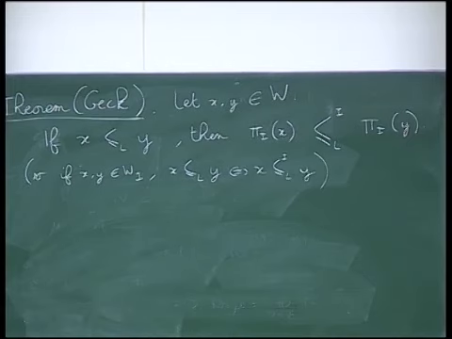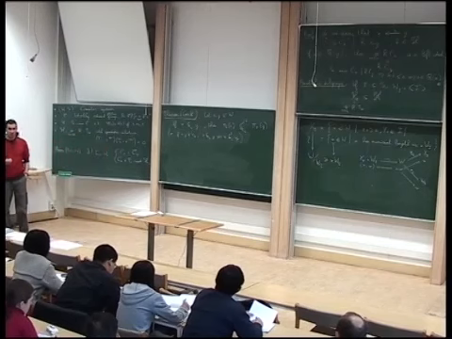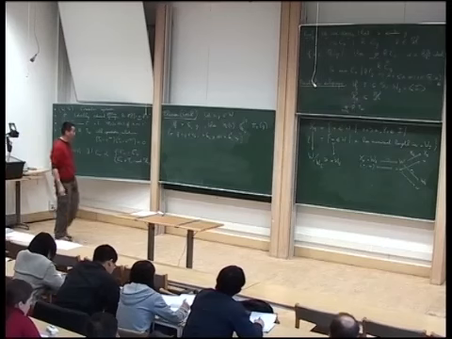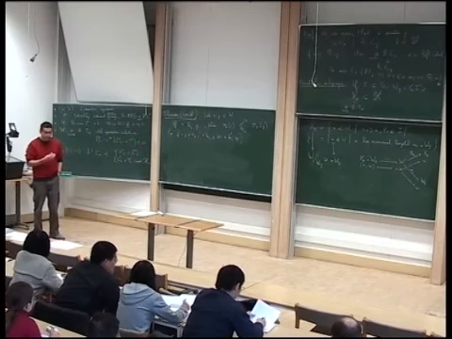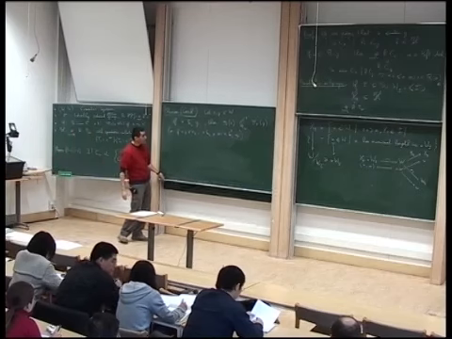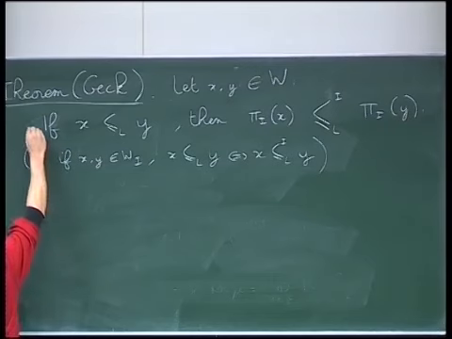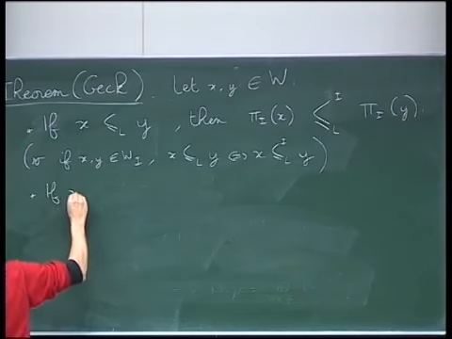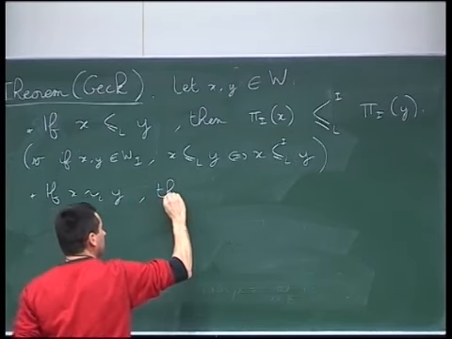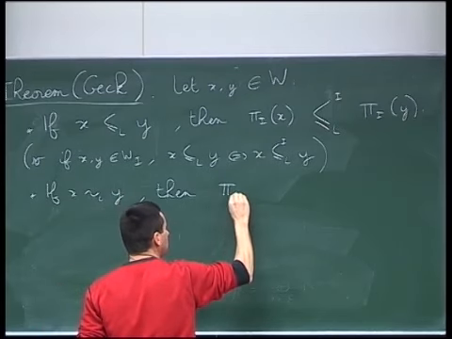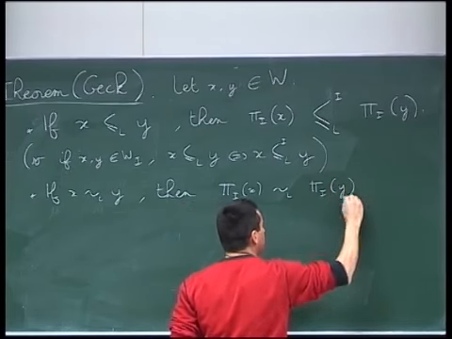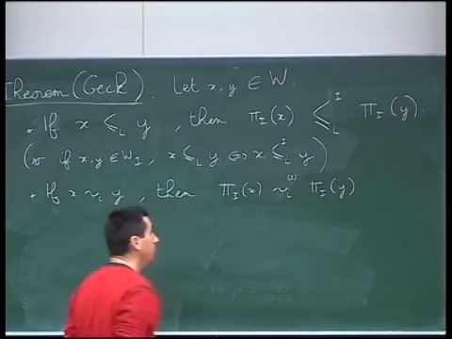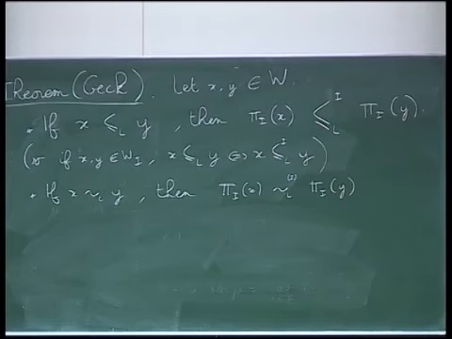I will not give a proof of this theorem, but I can say that the proof is very, very short and elegant. It's not 100 pages of computation. It's a very short paper by Geck. I don't know, 2 or 3 pages of proof. That's a very beautiful proof. In particular, also, if x is equivalent left to y, then pi_I of x is equivalent left to pi_I of y. And again, I can put an I here or not. That's not a problem.